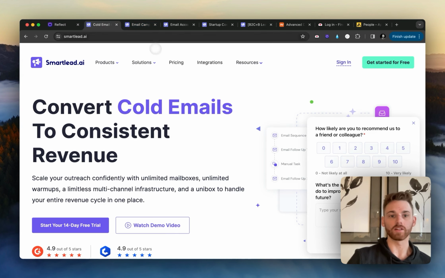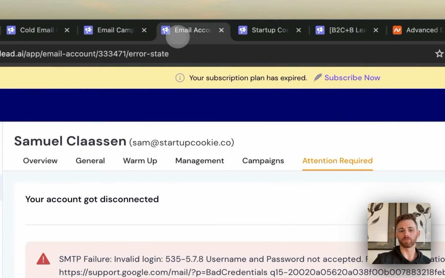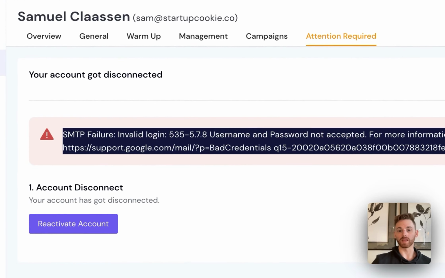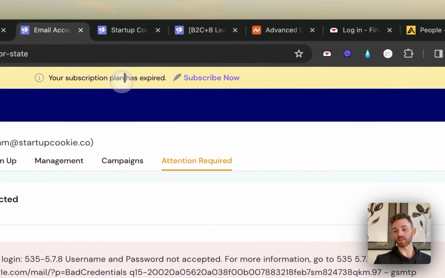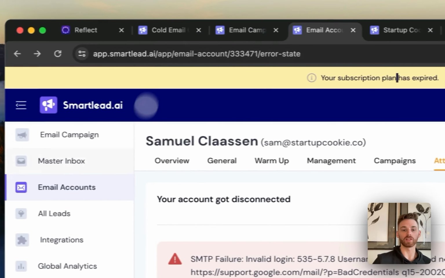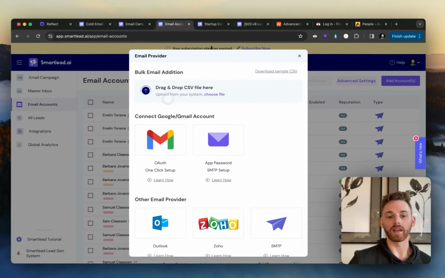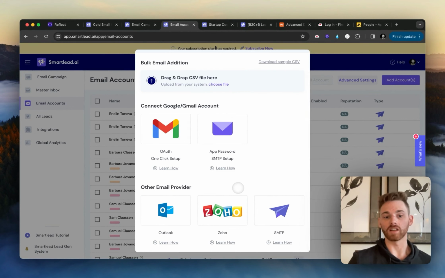This is Smartlead. That's their homepage. And this is my account now that I'm not using anymore. So you'll see a lot of these messages. It's because I've shut down all of my emails. And as you can see here, my subscription's expired. But they still let me into my account, so I can actually kind of show you what all this looks like. So in your email accounts, you're going to go to add an account, and you're just going to connect your email provider. So if you're using Gmail and Outlook, it's super easy. You just kind of log into your Gmail and Outlook and put your email in.